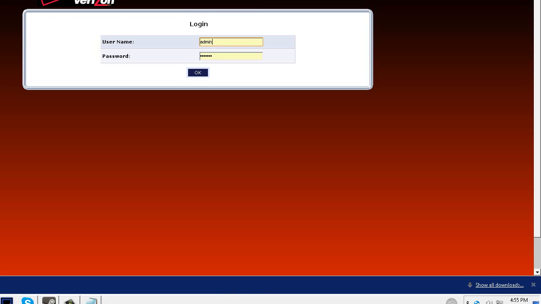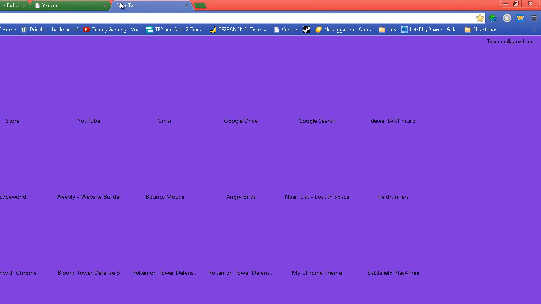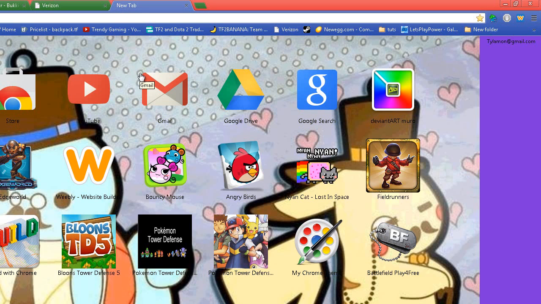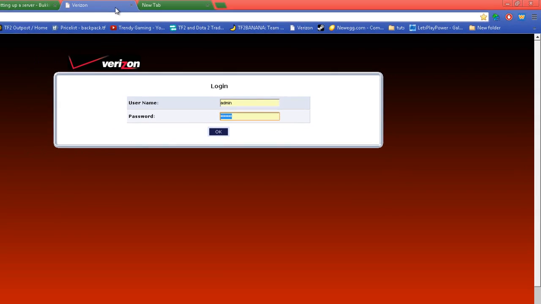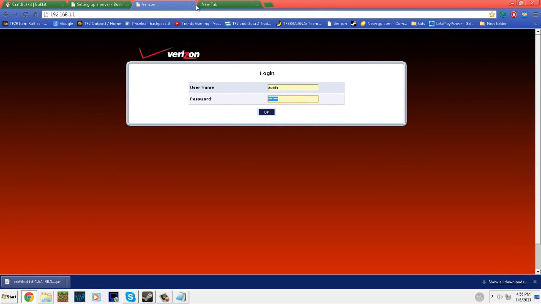The second way is port forwarding. This usually has to do with your router, and it's more complicated if you're under 18 and you probably don't know how the router works. Ask your parents about it, and they'll probably explain how to access your router. But most of the time it's 192.168.1.1, and the username is usually admin, and then the password is usually password.